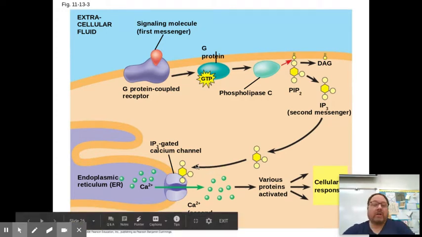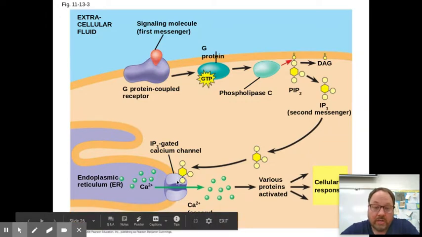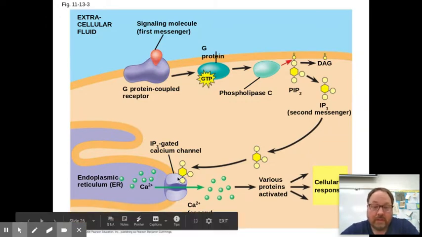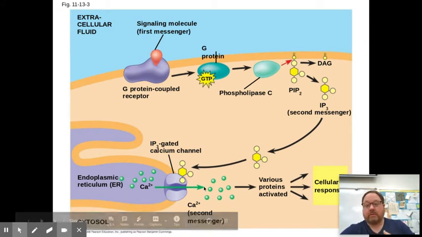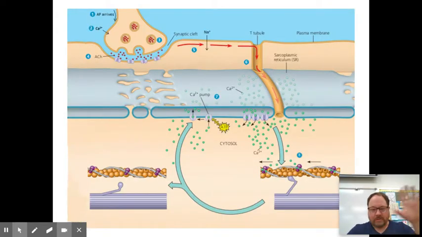Or what if someone takes a medication that mimics the shape of this IP3 molecule? Well, that would keep the ligand-gated channel open. And if you keep the ligand-gated channel open, then that causes the response to be continuous. There are certain neurotoxins. We'll get into it here shortly. Here, let's look at this.